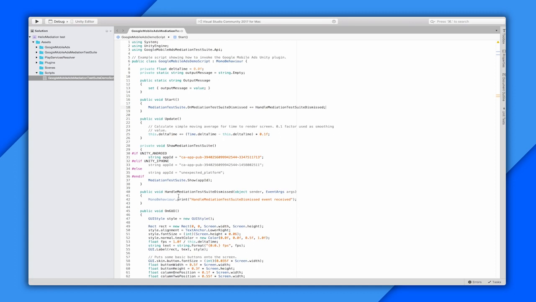And that's all we actually need to do to configure the basics of the test suite. There is an additional API for us to configure an ad request if we need to pass in some extras for one of the ad sources, and the details for that are in the developer documentation. For actually using the test suite, refer to the iOS and Android portions of this video with the details of how to use the test suite on those platforms.